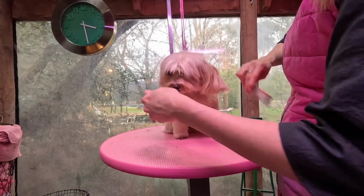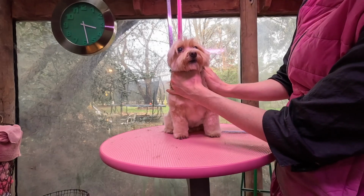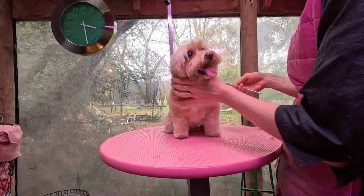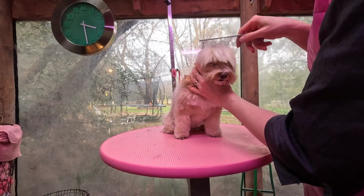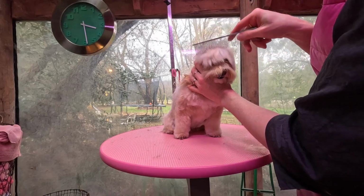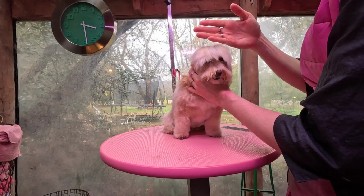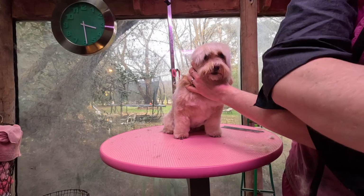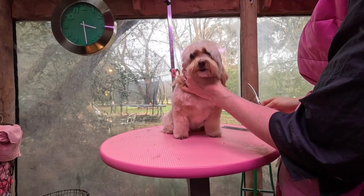All right, let's have a look at this pretty little face. I just thought she looks like a little bunny. First of all, keep her ears out of the way. And I'm going to comb all her hair forwards. I hate having dogs come back for the next groom and their mother has mowed their hair back to get it out of their eyes. Lucy's owner would never do that, but many do. So I make sure that nothing's going to get in their eyes for quite some time.